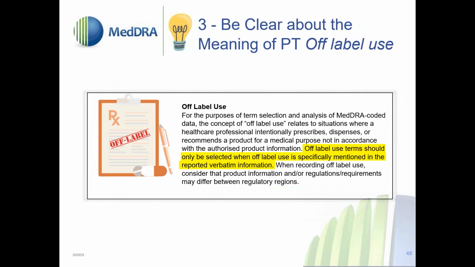The highlighted sentence added in the latest version of the MedDRA term selection points to consider document is copied from the points to consider companion document, release 2.0 from 2020. So both documents are consistent in this regard. As a coder, off-label use terms should only be selected when off-label use is specifically mentioned in the reported verbatim information in the case. Coders should not take this decision when only the three criteria are met, because it needs more specific product knowledge first and information about the country of origin of the reported case. And local regulations and the product information may differ between regulatory regions. So coders usually do not have access to this information, where the origin of the case is, how the label looks in the respective country, etc.